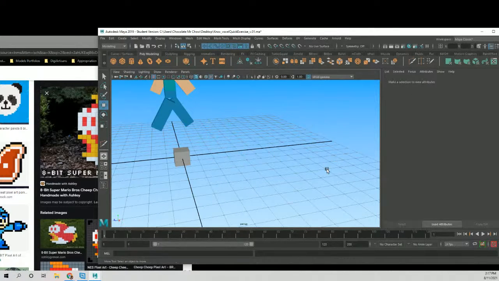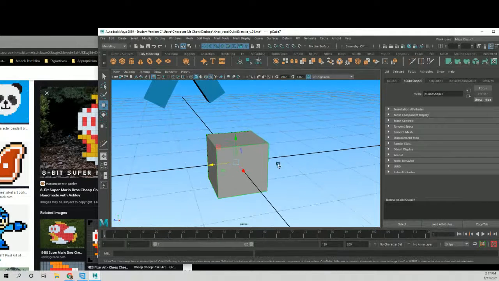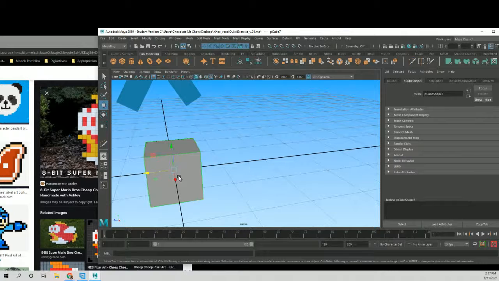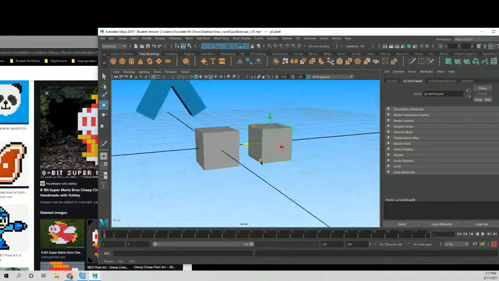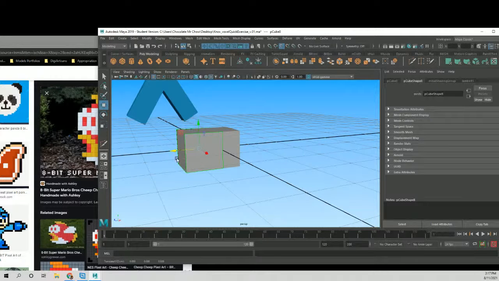Pressing and holding V is going to snap whatever I have to that vertex. For instance, if we work without the anchor point, I can press and hold the V key by itself and pull it on its Z axis. It's going to snap to one of these vertexes right here.